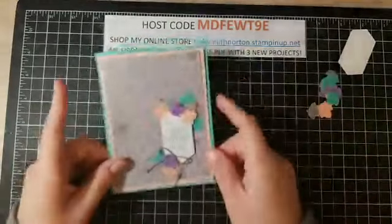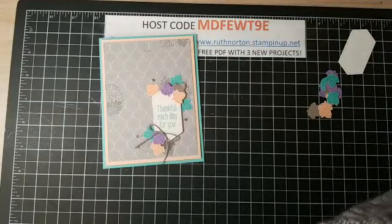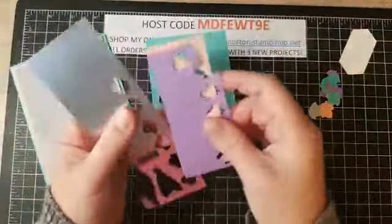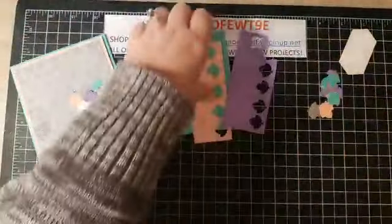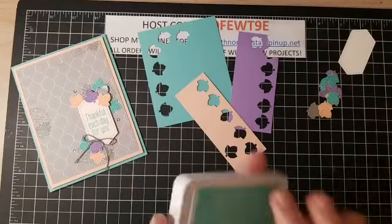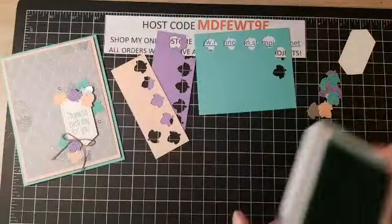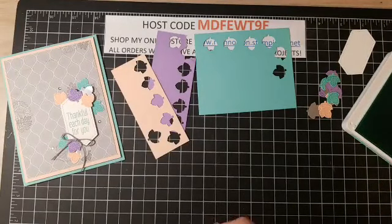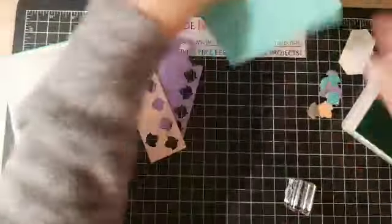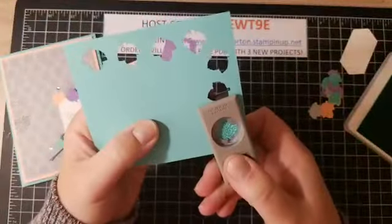Okay, let's get to our stamping then. I have lots of scraps of the Highland Heather, Coastal Cabana, and Petal Pink. We're going to stamp our little leaves in those colors and then punch some out. Now, we're probably not going to need all of these leaves, but we're going to stamp them anyway because, of course, I want to show you how it all coordinates. So we're just going to stamp our little leaf, and you would do this a couple times. I think I used 2 or 3 of each leaf, so I'm just going to show you once though.